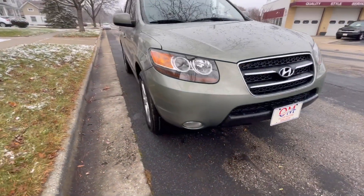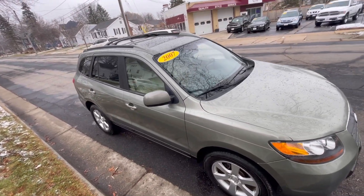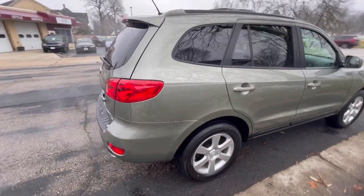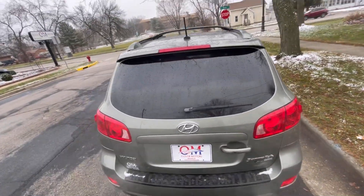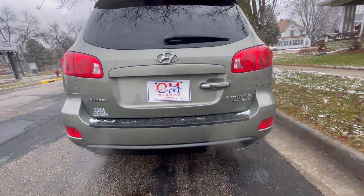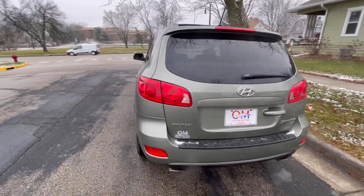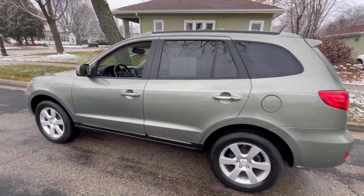For many families, the mid-sized crossover SUV represents the perfect vehicle. It's smaller than bigger SUVs like the Tahoe, Suburbans, and Navigators, but yet it's still big enough to haul around the kids, the dog, or to do shopping at any of your favorite stores. Weather-beating all-wheel drive is usually available in most of these mid-sized SUVs, and as a top bonus for many people, it's not perceived as being that geeky-looking family minivan.